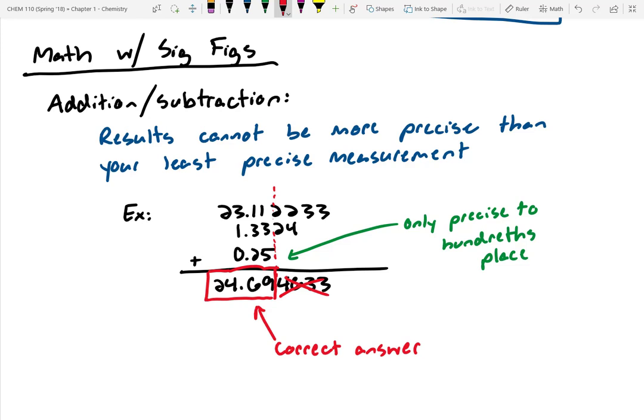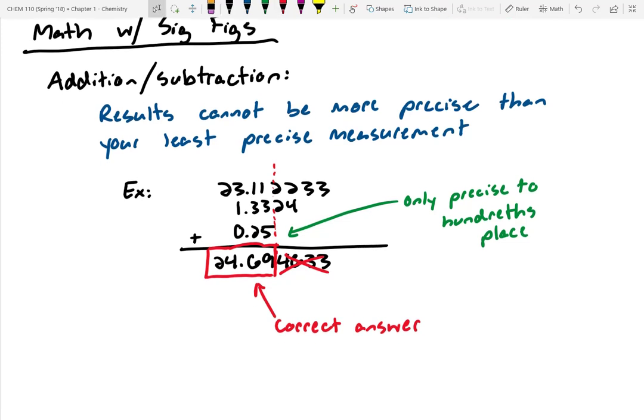Yep. Do we round that, please, or do we just not? That's a good point. So if you notice, the next number after the 9 was a 4. If you have a number less than 5, you keep that number as is. If the next number after it is 5 or greater, then you round up. So you do want to follow rounding rules. Does that make sense? Is anybody not familiar with rounding rules?